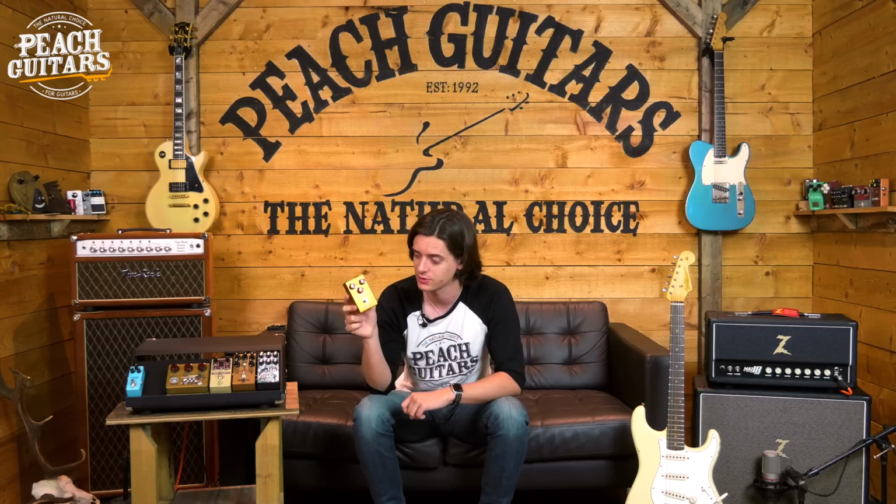Right, moving along to pedal number 2, this is the Way Huge Conspiracy Theory, and this was George Tripps once again having a stab at a Klon style pedal. This time I think a little bit more explicitly. This is a little bit more obvious what this pedal is trying to do just in its visuals. And obviously it's under his own brand of Way Huge pedals as well.